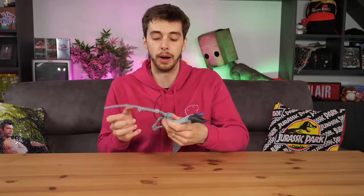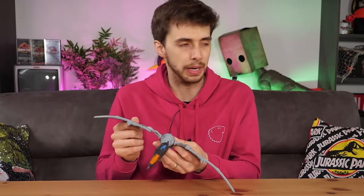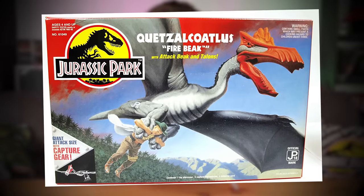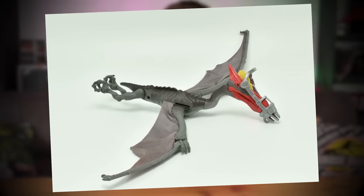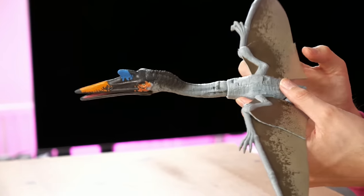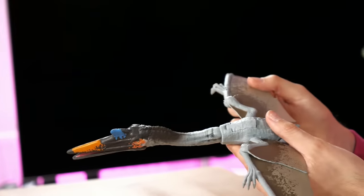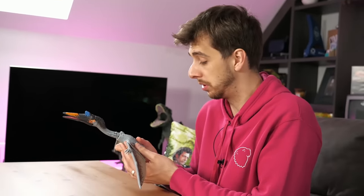What's interesting about it is its wings. We've had some really nice pteranodons in the past that have had wings made of fabric, or just permanent solid wings. But we've seen this style of wing previously, when it was Hasbro, with the Jurassic Park 3 Pteranodon. So I'm a bit worried about this. Maybe we'll get some sort of colossal Quetzal. Who can really tell? Hopefully not, because the wings on that would be absolutely ginormous.